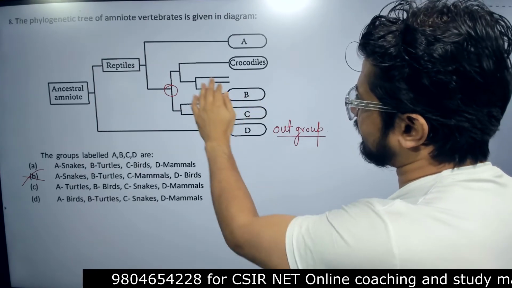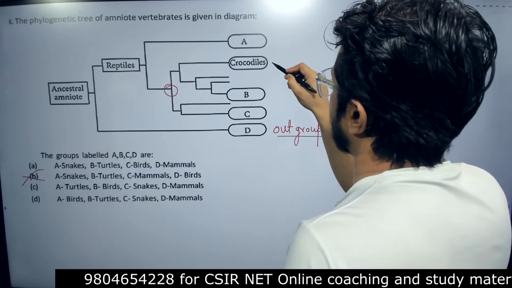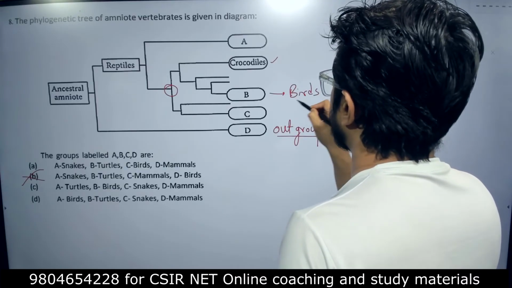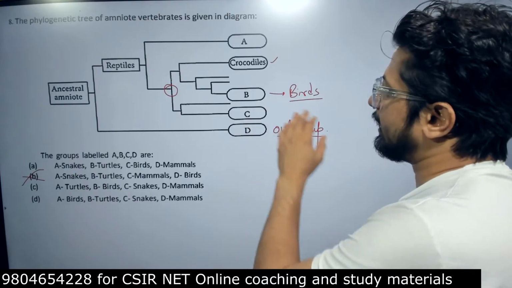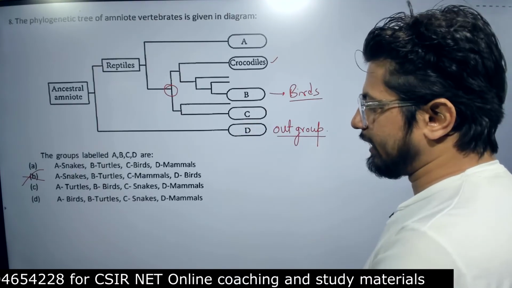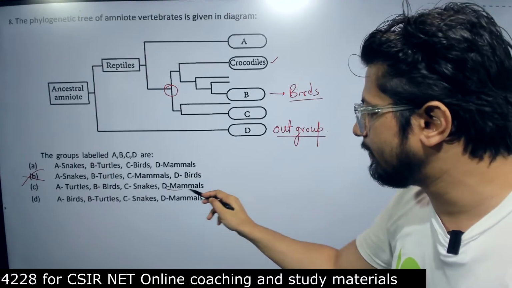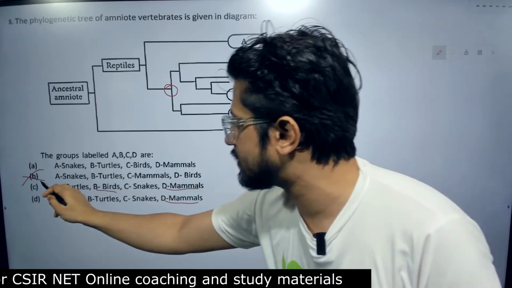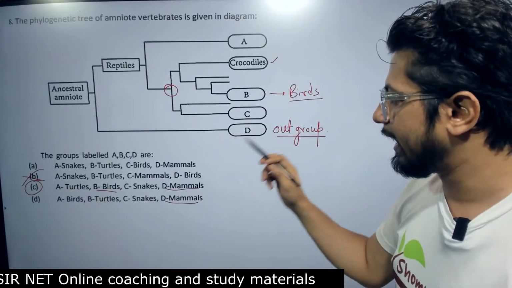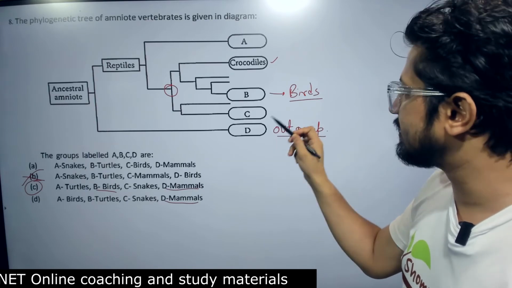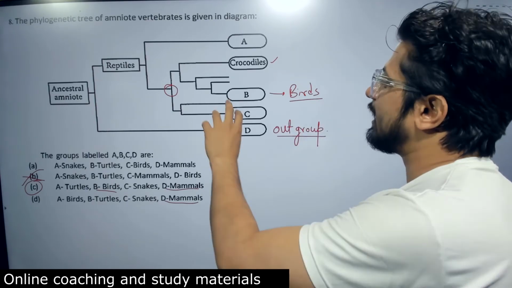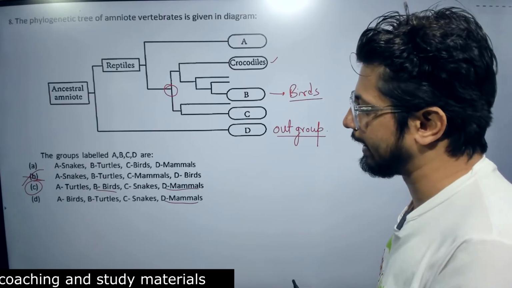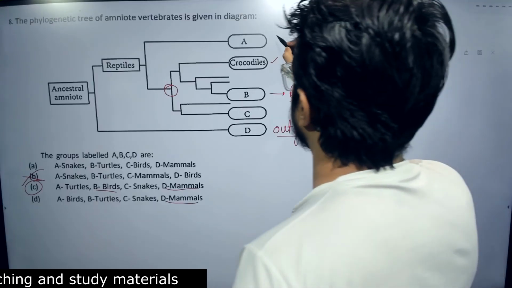And we can say that from the reptiles, if we talk about crocodiles and place crocodiles here, they will be connected to the same ancestor. So B would be birds in this occasion. If B is birds and we know D is mammal, we need to find the option where we have D mammal and B birds. You can see C bird, C snake, snake. So B bird is the option C, where B is birds, D is a mammal and C is a snake. Now snake derived completely differently because snake is legless, a reptile without legs, so it is separate. And here A would be the turtle.